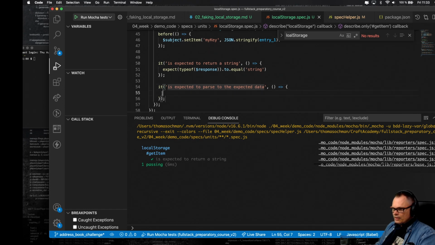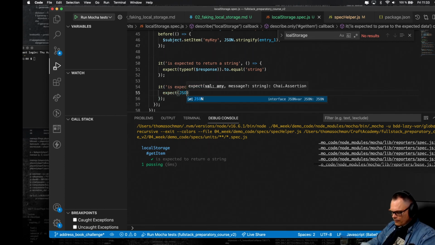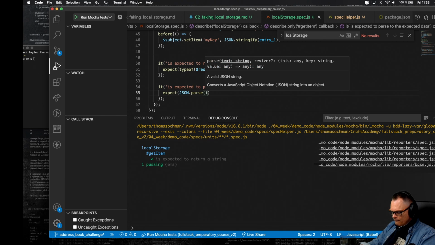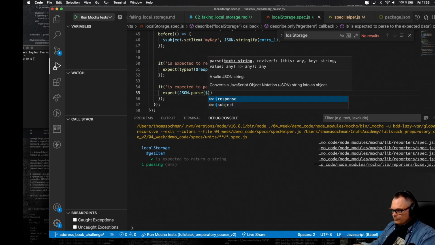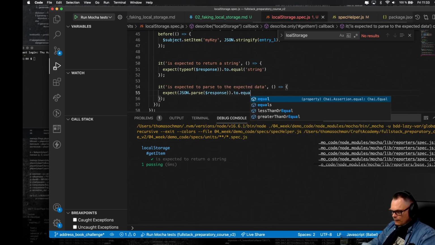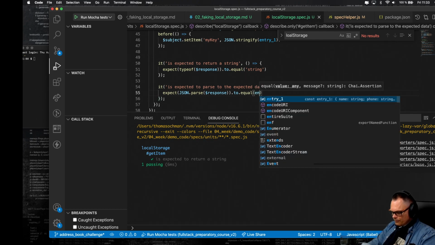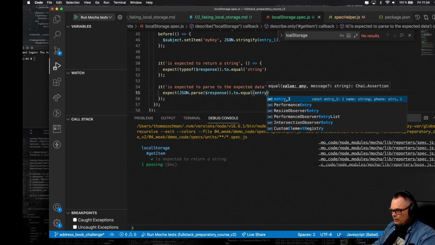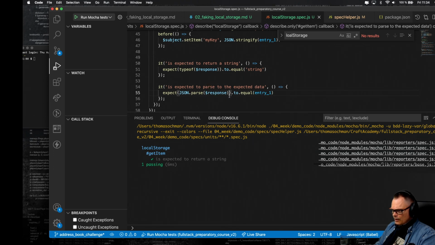So we could say something like expect JSON.parse the response to equal entry 1. But that was also an array, right? So we're just going to go to this expected data. Right, I don't know. Let's just run these.